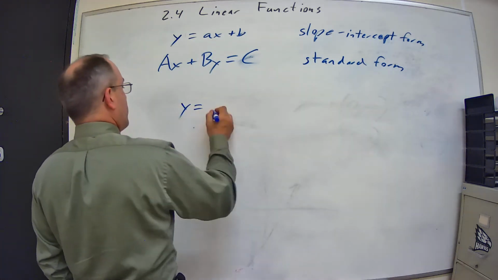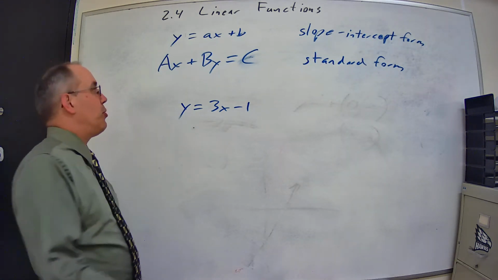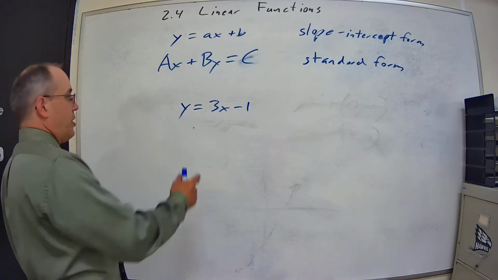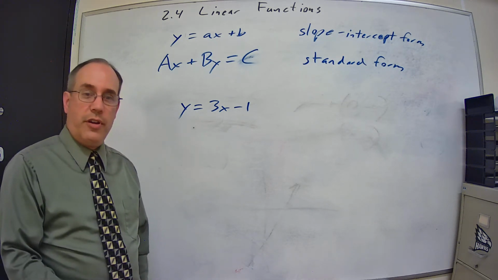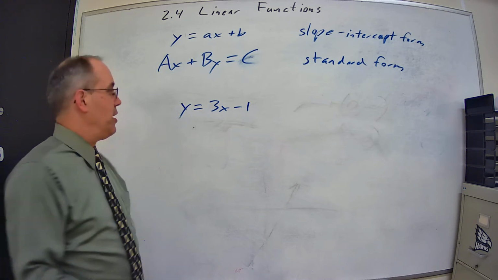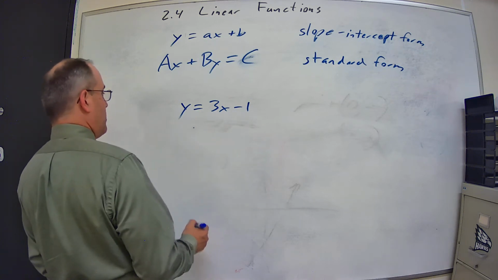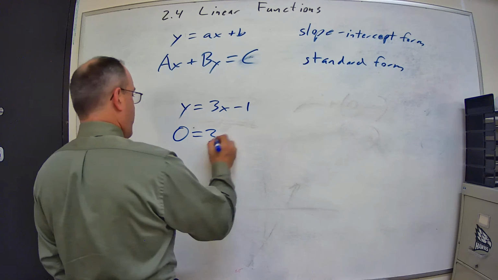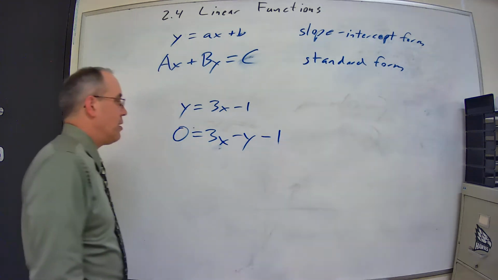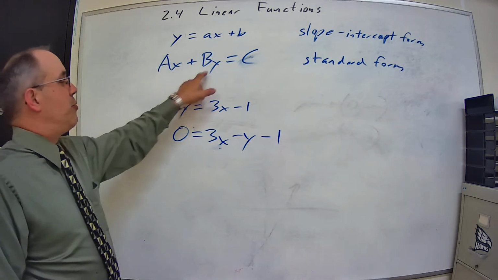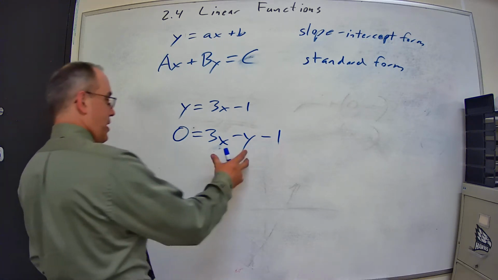If I have y is equal to 3x minus 1, that's in slope-intercept form, and I want to put that into standard form, then all I'm going to do is get x and y on the same side. I generally prefer to have the leading coefficient be positive, so I'm going to move y over to this side. So I'm going to subtract y from both sides, making this 0 is equal to 3x minus y minus 1. But in standard form, we need ax plus by equal to c, so I'm going to move the constant over to the other side. And you're not going to like this, but what I'm going to do is at the same time flip it.